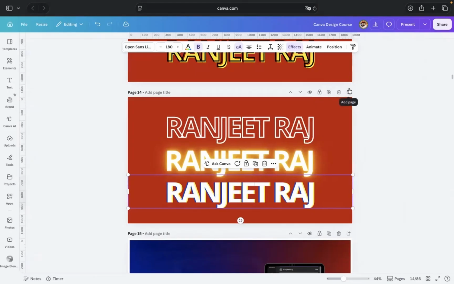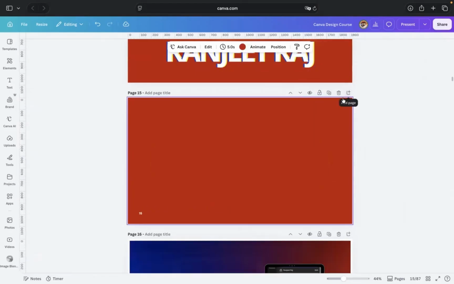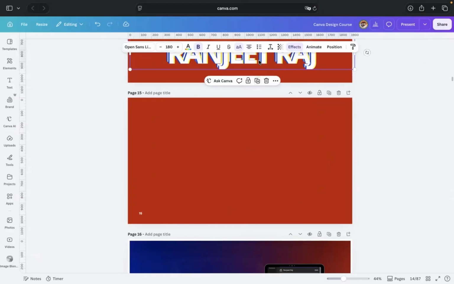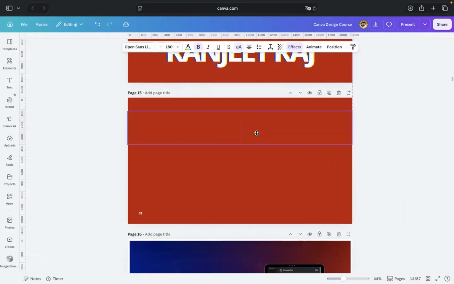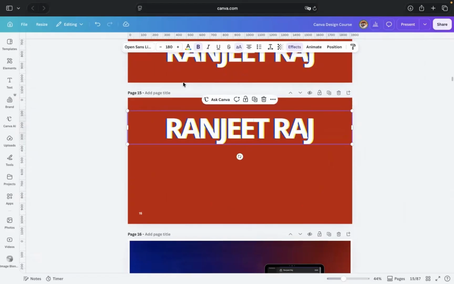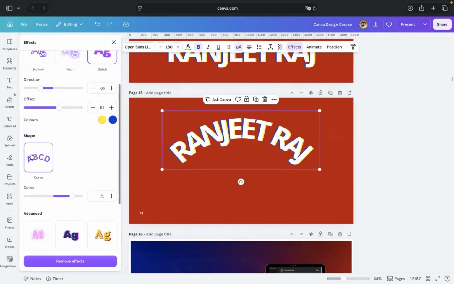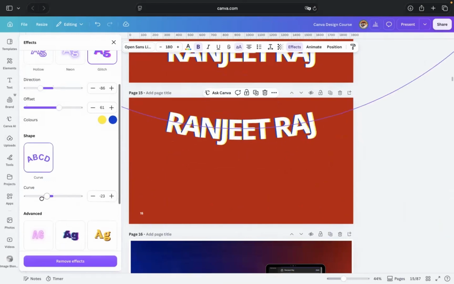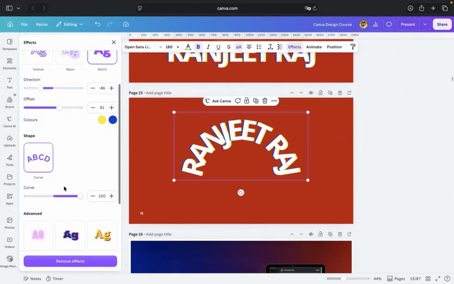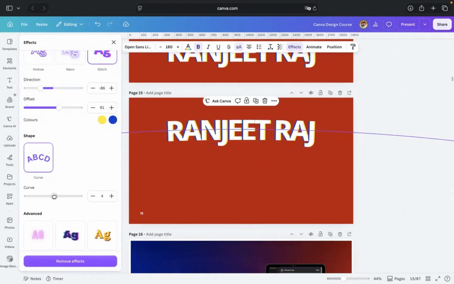Now there are certain more things which are nowadays available on Canva, and I would like to show you those things. This one is pretty old also. This one, the shape one, these are new. I will show you them. But for now, you can change the shape of your text like this or this. So this is the curvature. You can change it, or if you want, you can keep it simple as well.